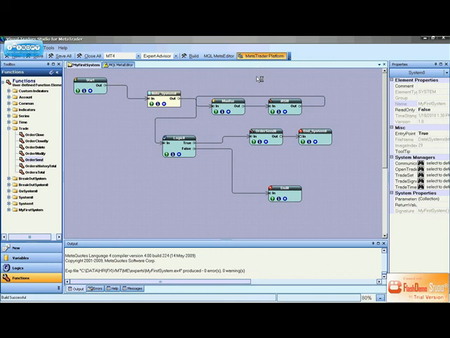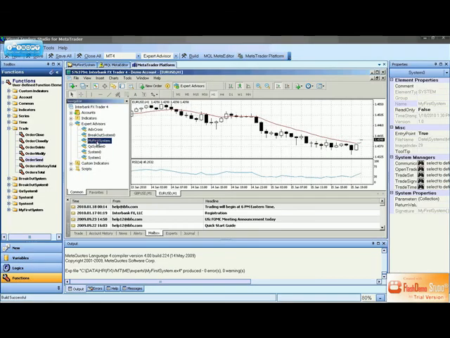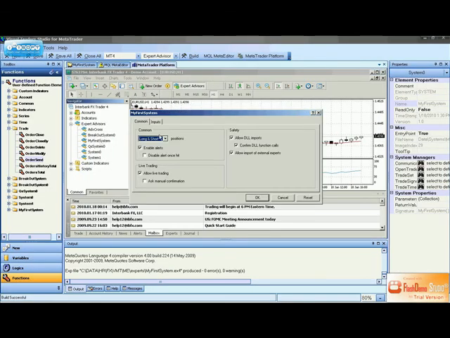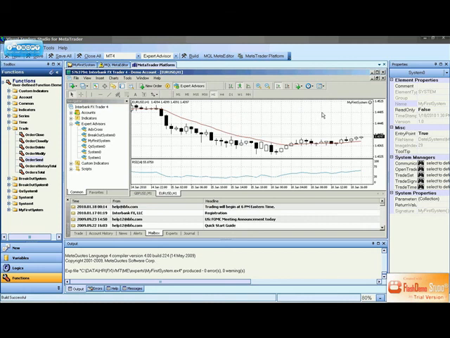So if you want to see your MetaTrader platform, you just click on this button, and this is going to open up your MetaTrader platform inside one of VTS's tabs. And your expert advisor, My First Expert Advisor, is right there, ready to be attached to a chart. And here are the input variables that you could still define for your expert advisor. You select OK, and it's attached, and it's running on the chart. And that is how you use the custom system to build an expert advisor for Visual Trader Studio.